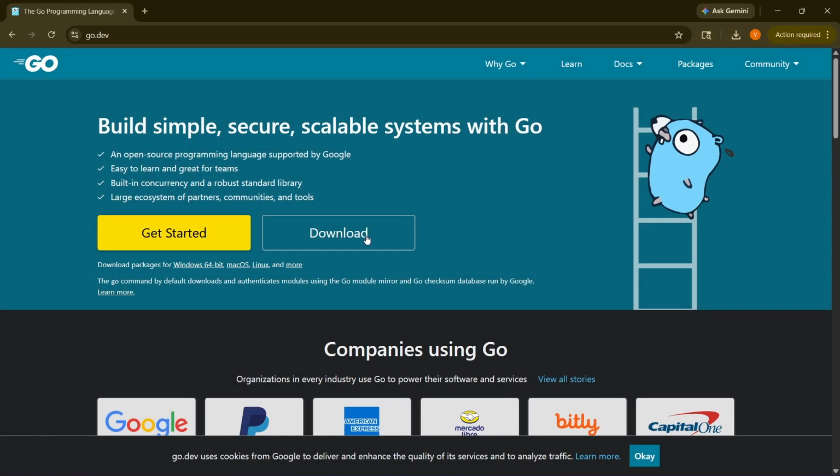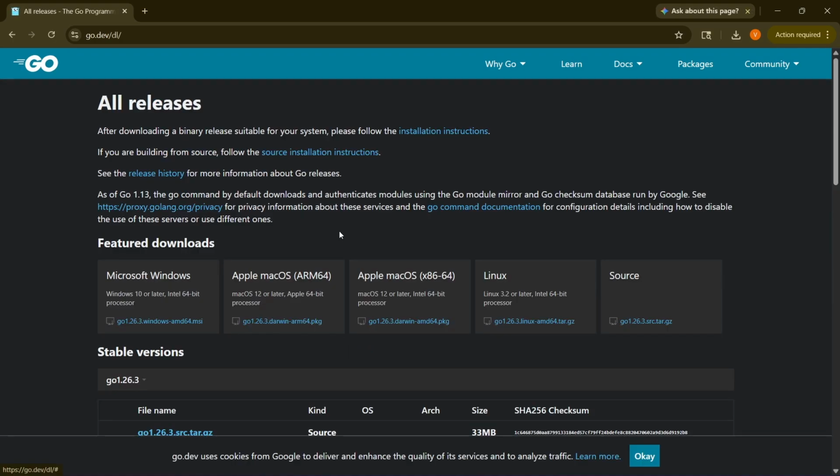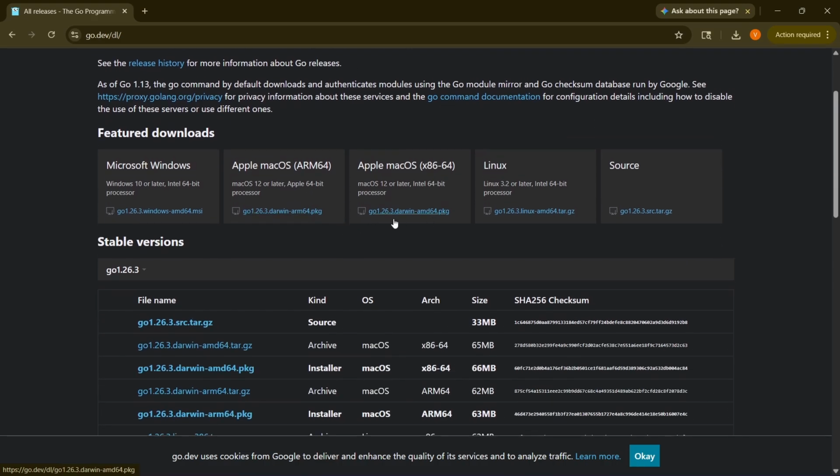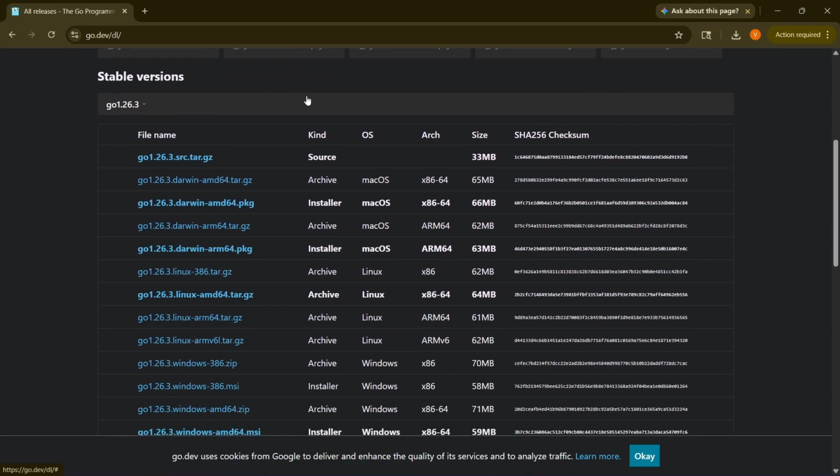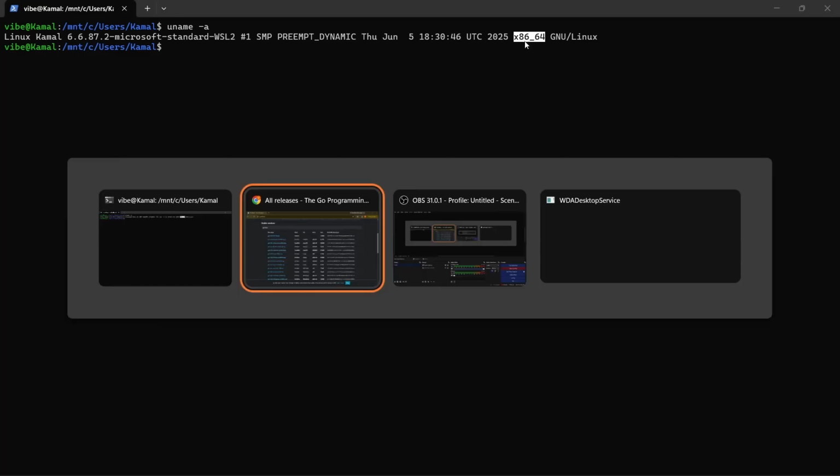Now for Google Workspace CLI to work, you'll first have to download Go. For that, we'll go in the download section and look at the stable versions of the releases that we have. In order to understand which release we'd want, we'll just type in uname -a, which will give me information about my Linux setup, about which architecture it belongs to.